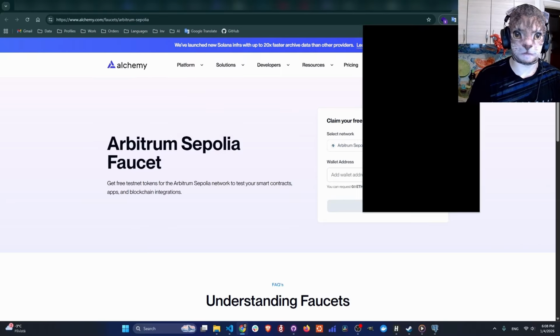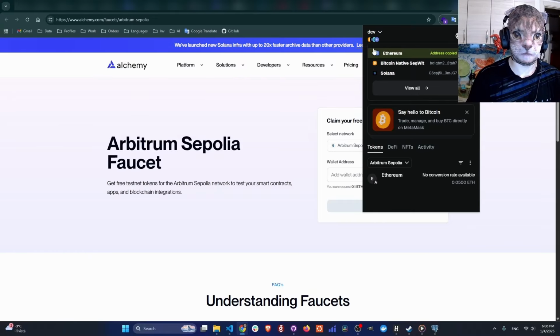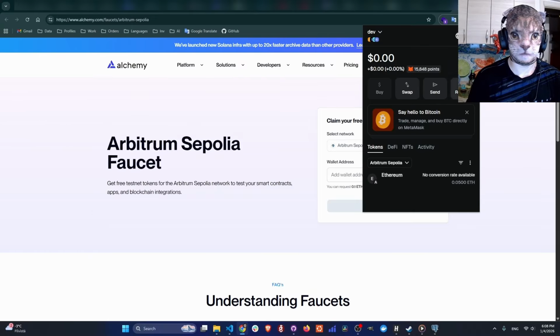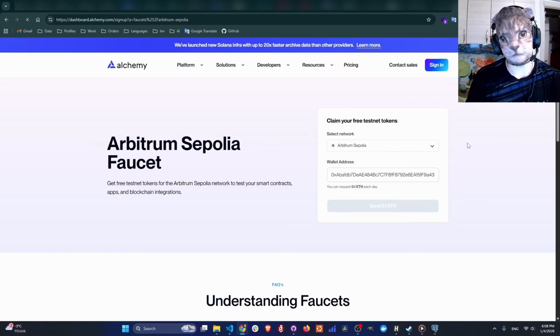I guess I don't need to sign up, but I have an account there. I'm not sure that I need to sign up for DevNet. In MetaMask, copy your Ethereum address. I'm not sure what wallet you use, but it's a simple process if you're already in an advanced position. You can request 0.1 in Arbitrum Sepolia, but actually I can't request, I guess because I'm not signed in. Give me a sec.